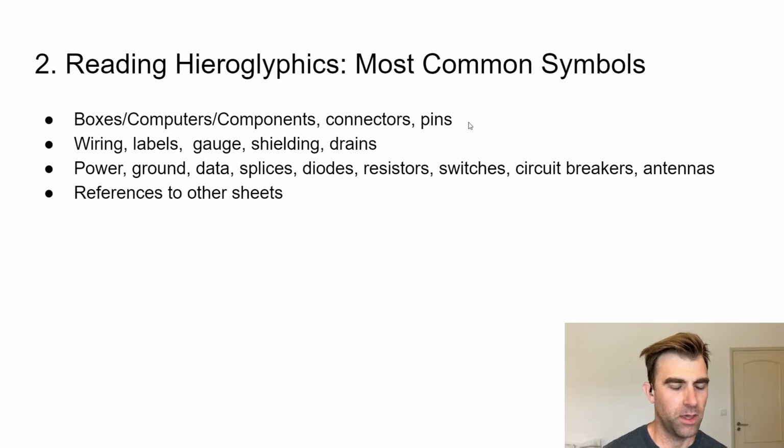And then lastly, I wanted to mention that another thing that you're going to see a lot is references out to other sheets. So you'll see an endpoint of a wire or maybe a connector that goes out to a different system that wasn't able to fit on that sheet. So if you've got a big system and you've got multiple sheets, just wanted to make sure that we understand how to get to the additional sheets where that's referenced out.